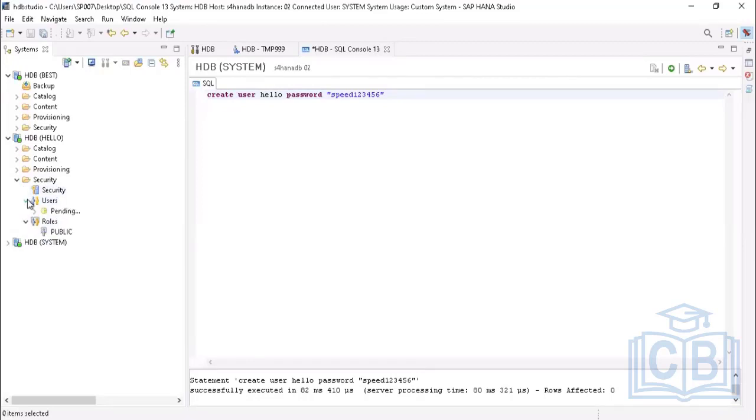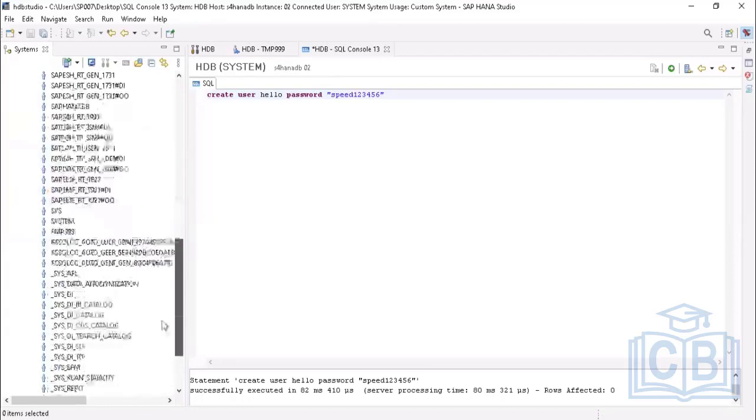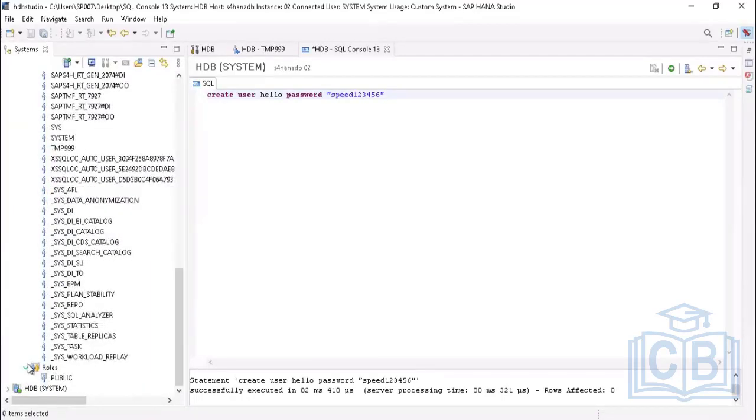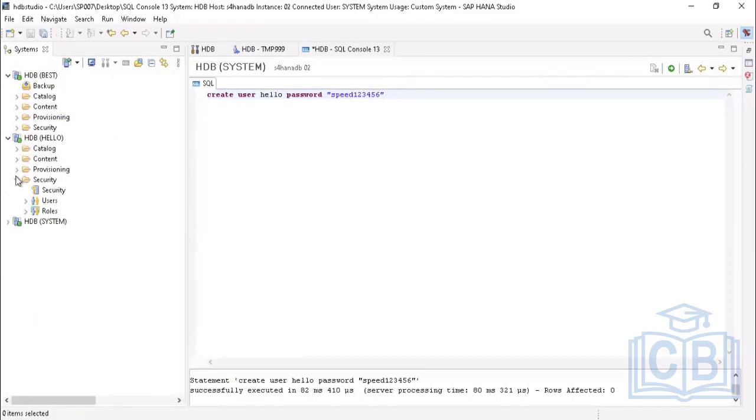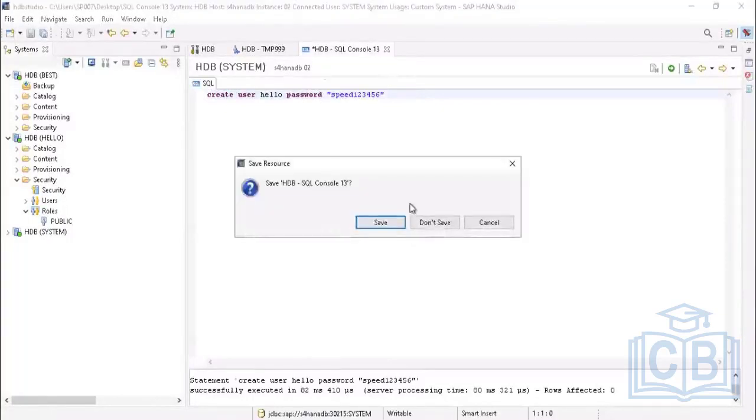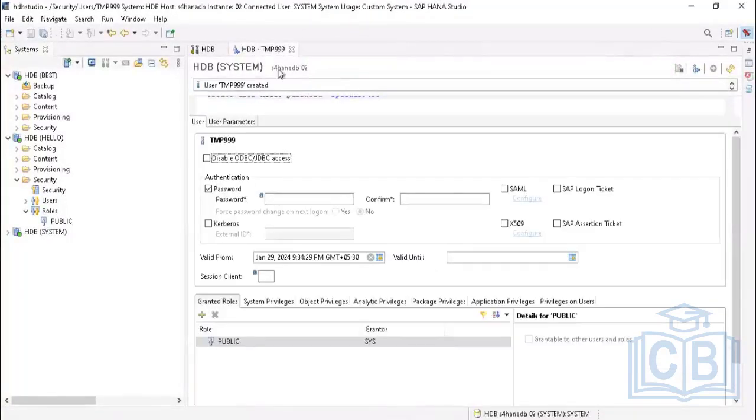I'll always have view access for all the standard data in the system, because of the public role. This is the standard role which comes by default in the system. You'll be able to view all the data once this public role is assigned by the system. So that is how I created a test user ID. Save this. Close this.